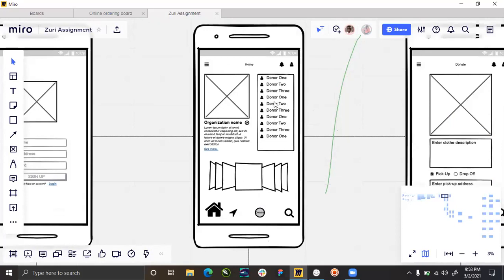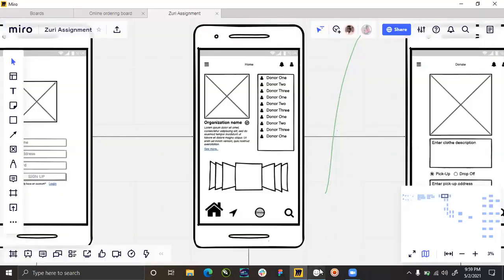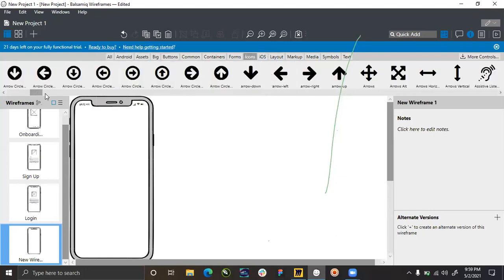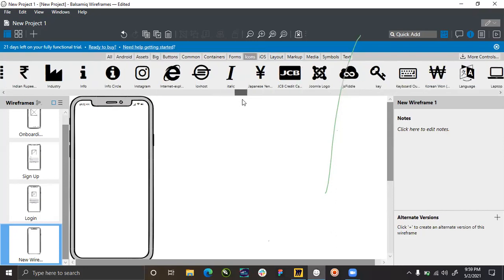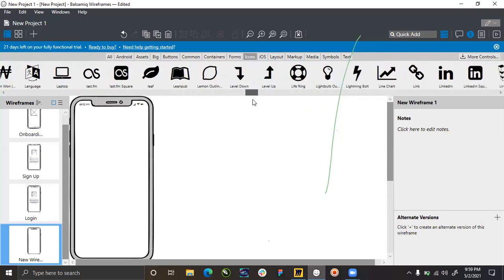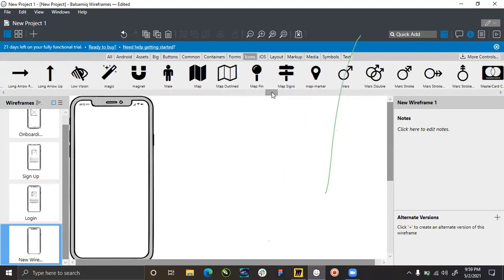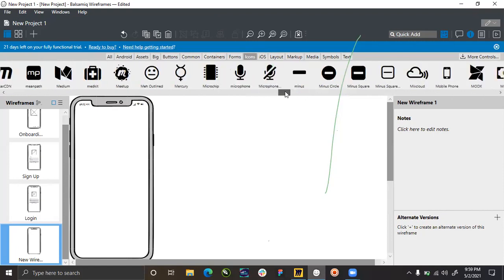So how did I achieve this? What I did was come here and come to icon. How do I achieve my menu button? Come to icons, search for menu. Remember, you have to scroll all the way through. Search for menu element. Okay, yeah. You have to search for menu, and there is no menu here. Wonderful. Where did I get my menu from?